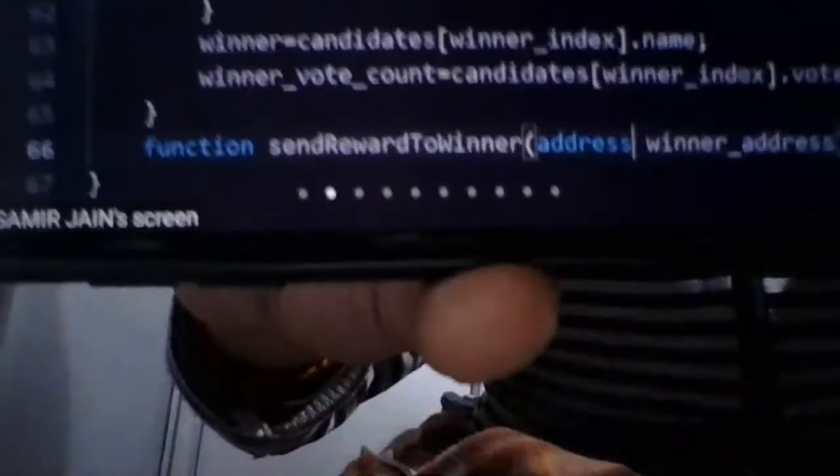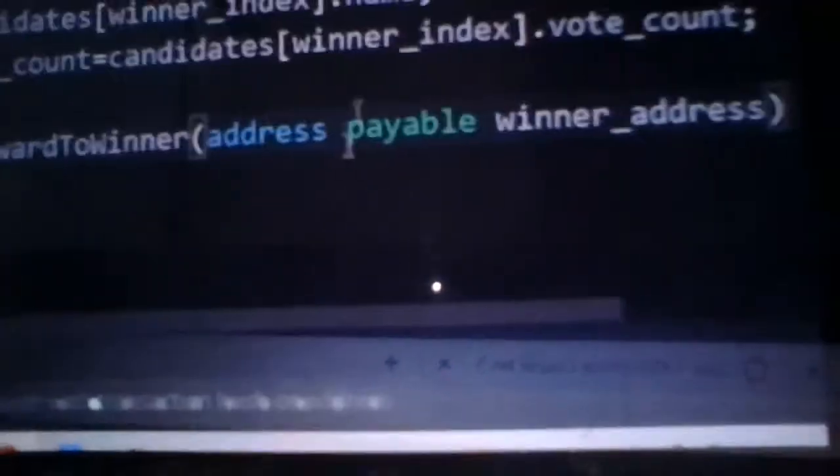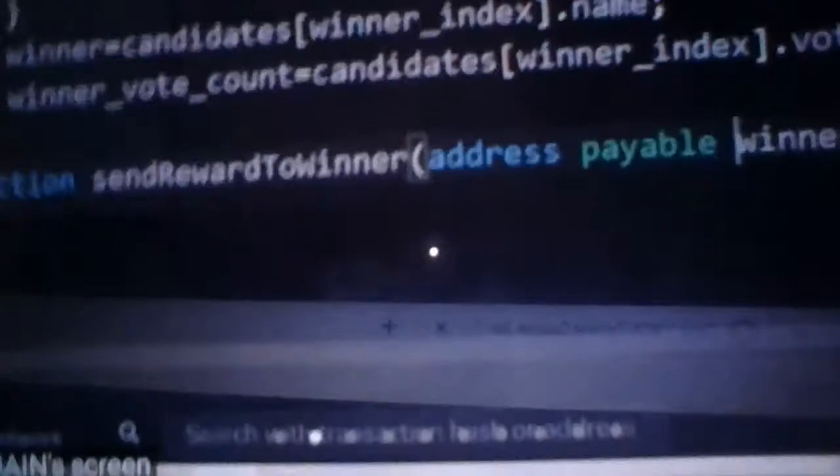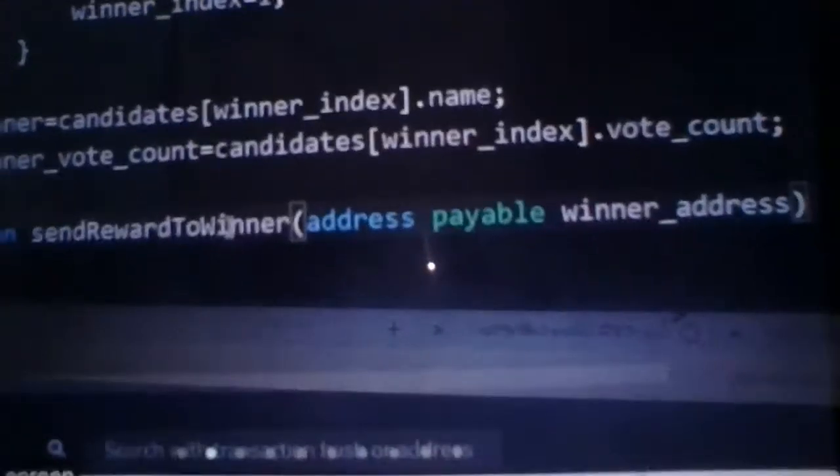We'll take a variable winnerAddress. Since the winner address is getting some money, we have to make this address payable, otherwise we cannot send money to this address. Now since this function is sending some money, we have to make it payable as well.